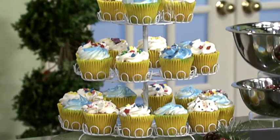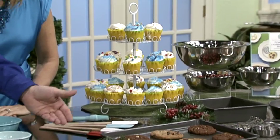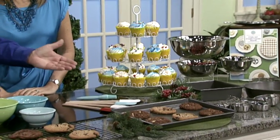Whether it's just the prepping of it all, the mixing it all together, even the cooking in the oven or baking it too — and the displaying as well. But take a look there — that is a complete cupcake tree. Isn't it gorgeous? That's from the Martha Stewart collection.